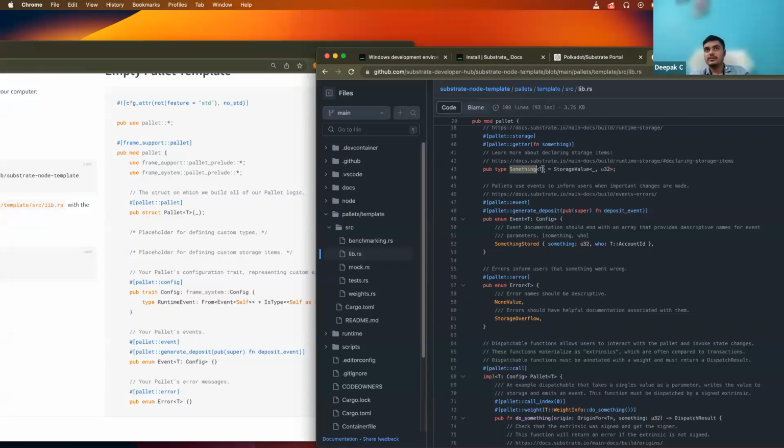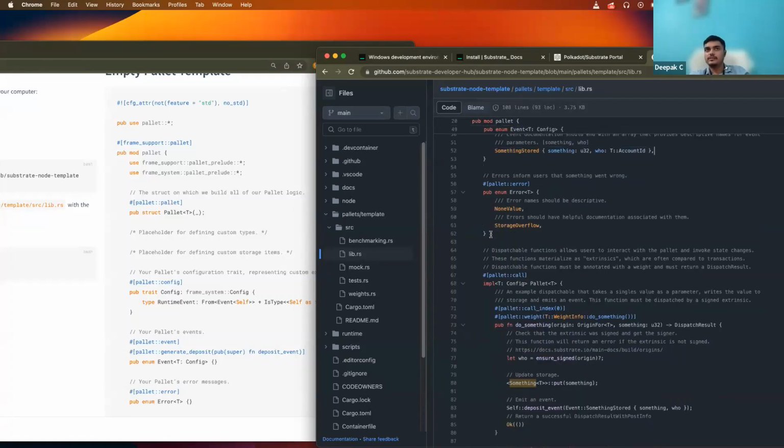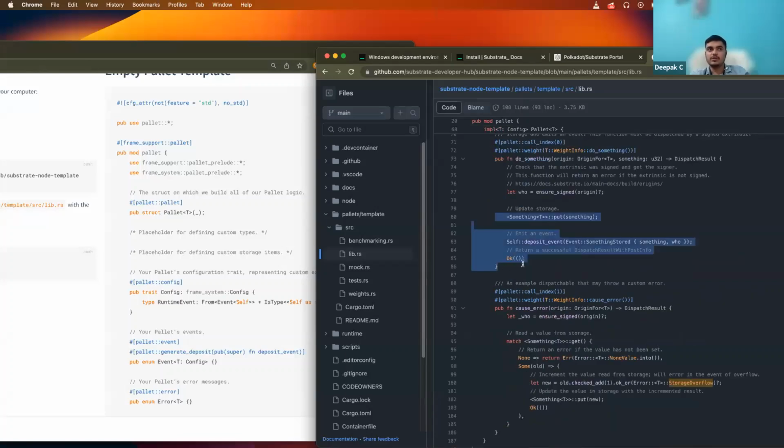This T is generic. Then we have defined the event. If we store something in the Something storage, then we should know what we have stored. And these are the errors that we have defined: NoneValue and StorageOverflow. And these two are dispatchable calls.